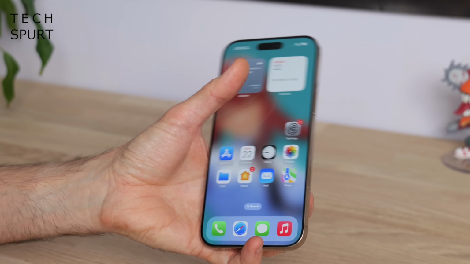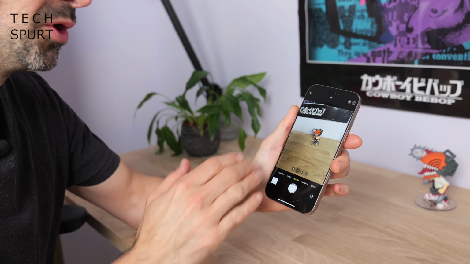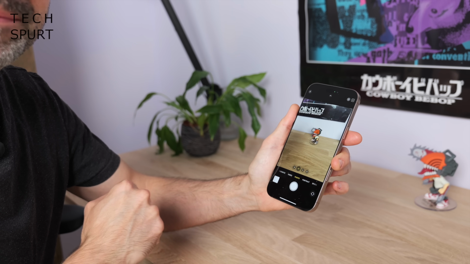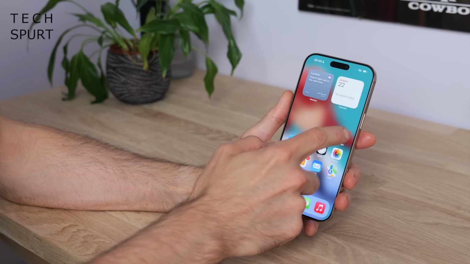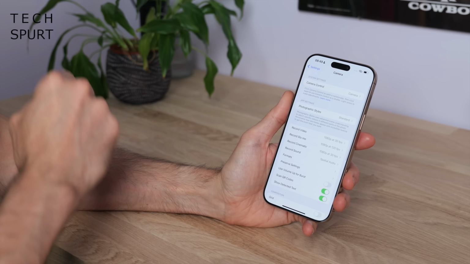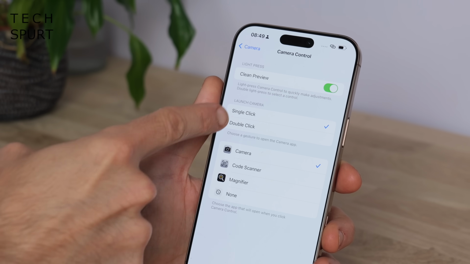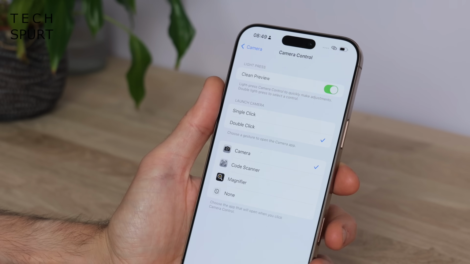So last year's big iPhone upgrade was of course that action button, but for this generation of iPhone, the big new upgrade is another button, but on the other side. Now by default, if you give this a push in at any point, it will automatically load the camera app. However, if you find you're constantly mashing this by accident or you just want to change it up, no worries, dive back into the settings and go to camera, and then camera control is up at the top. You can change how you launch the camera either with a single click of that button or a double click.